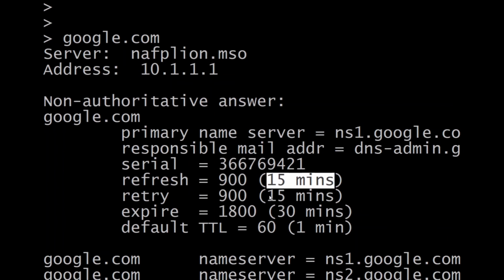If a secondary name server cannot get the version number from the primary server after 15 minutes, it should try again. We just saw with the University of Stellenbosch, they said wait an hour, and then you try again. And then expire, in other words, a secondary name server should stop working if it has not been able to talk to the primary server for 30 minutes.